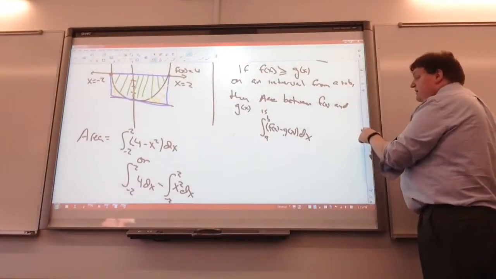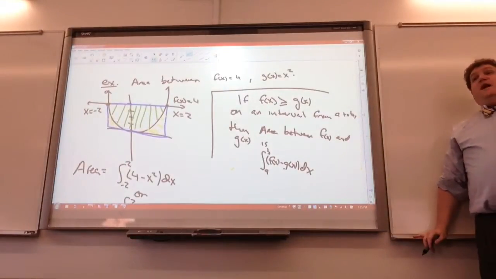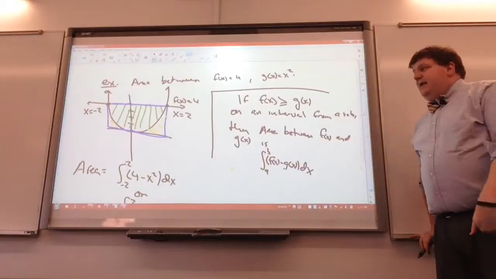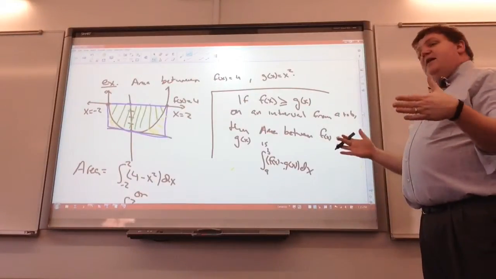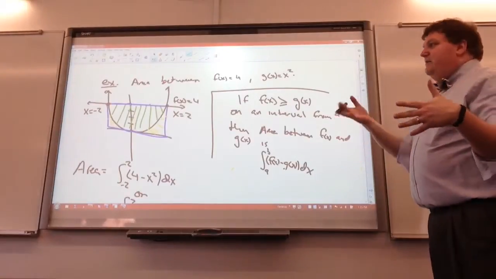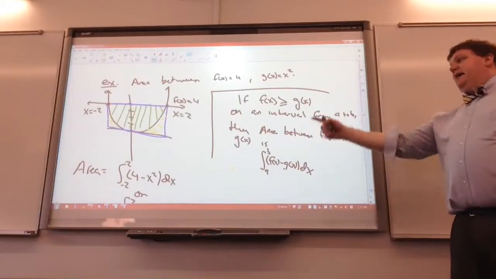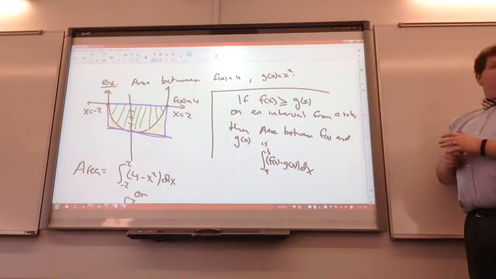That's exactly what it is. So we're subtracting the area of one curve from the other. So basically, to find the area between the two curves, we're finding all the area underneath f of x, and then subtracting the extra area that's found by g of x. So the yellow is what we're getting rid of there. That gives us an example of 2 curves.